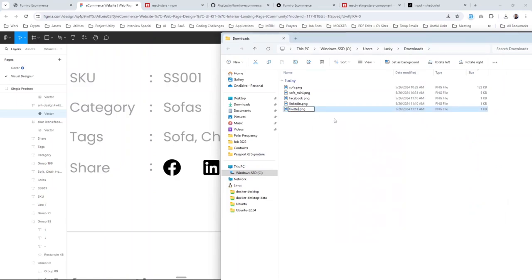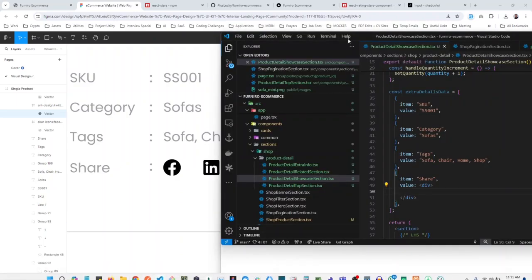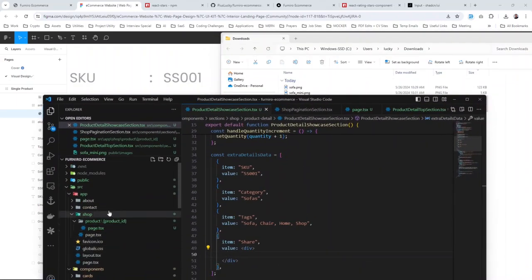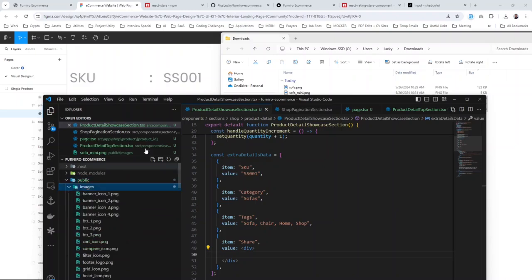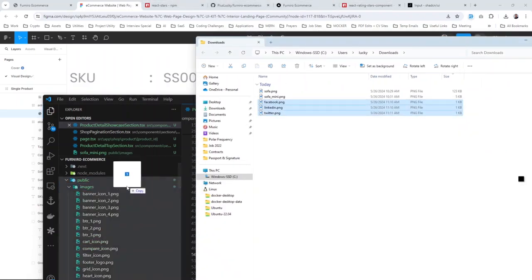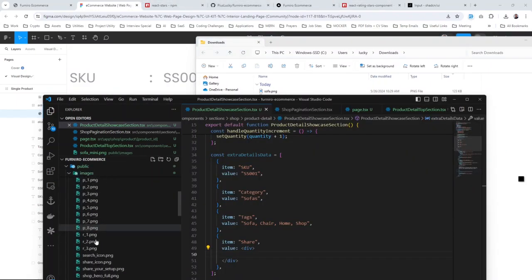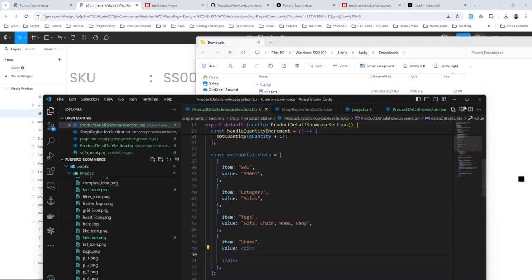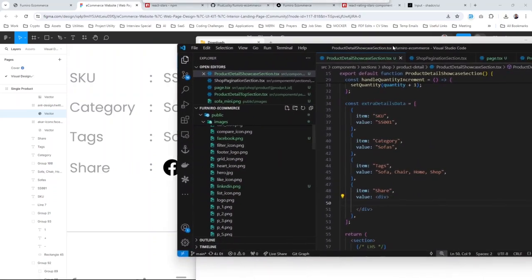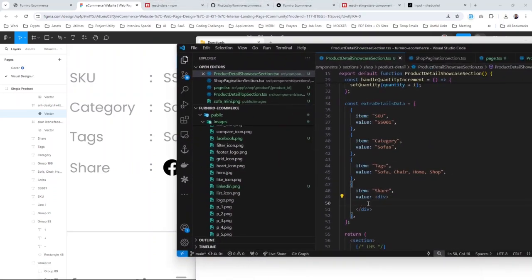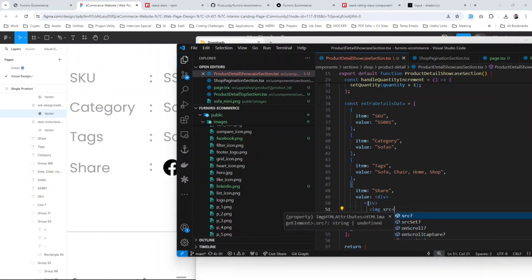Yeah, so we need all of this, and we need a place to put them, right? So we go to public, we go to images, and we just drag it into the images. So I think they are all there now, which is a good thing. So what we're going to do is just set the image source, images slash.